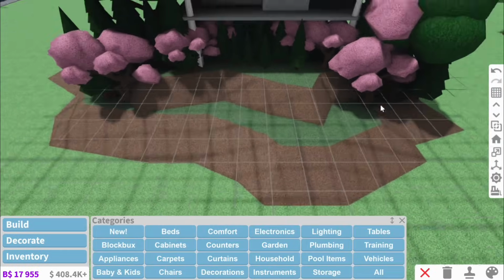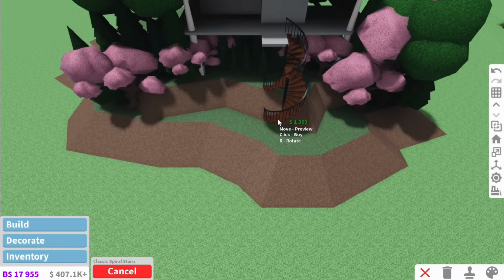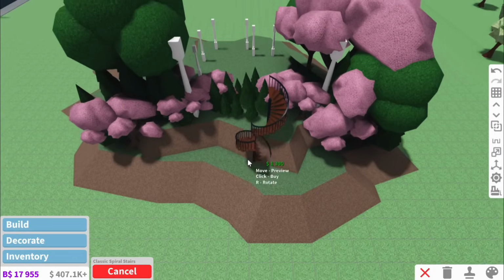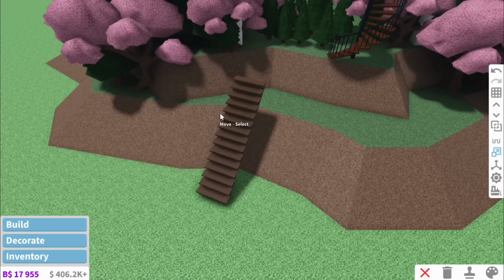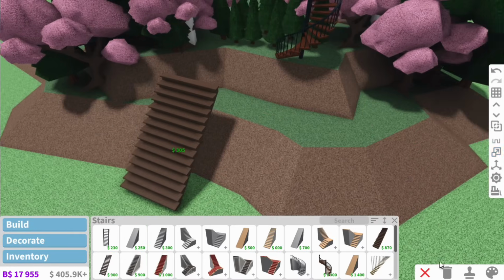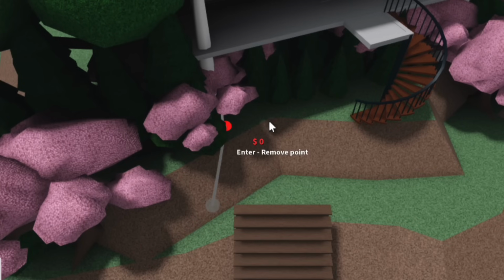I don't know if it looks good or bad, but we're gonna put stairs here anyway. Since I decided to apparently place my treehouse upon Mount Everest, we are also going to have to add a staircase underneath here. I don't even know how I'm gonna get it there, to be honest with you. In the end, I just settled for this basic wooden one, which I extended out a little bit. And then we can use this roof to make a little pathway almost.